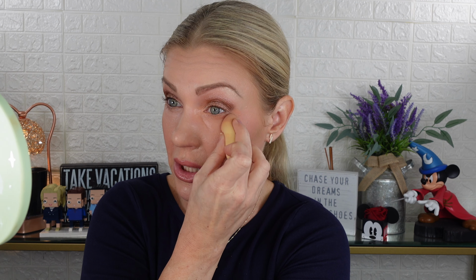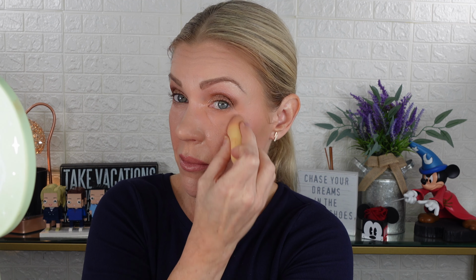And actually I probably put a little bit more of the pink pomelo. So I'm gonna go in with my little e.l.f. camo sponge. I love this for concealer. You don't wet it though. This one you don't wet. And now we're gonna go in with concealer.